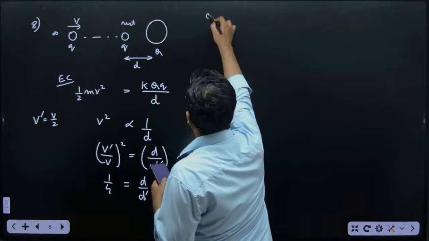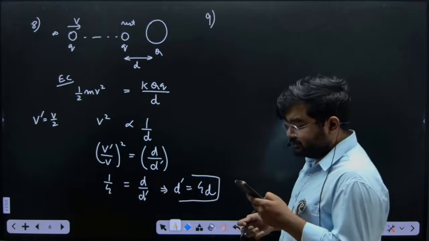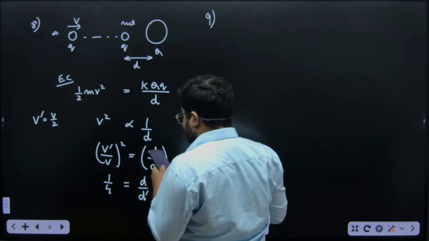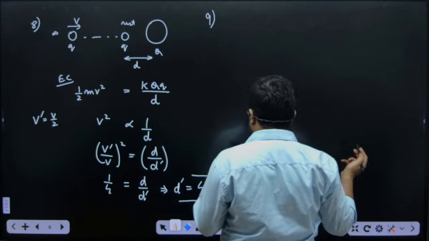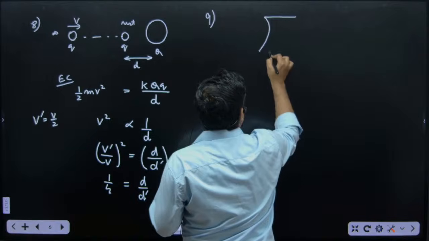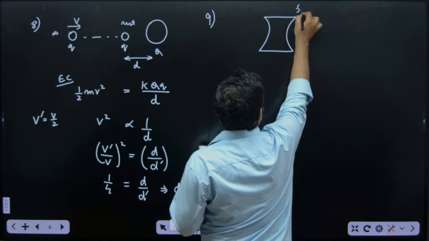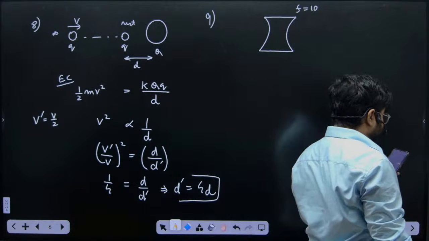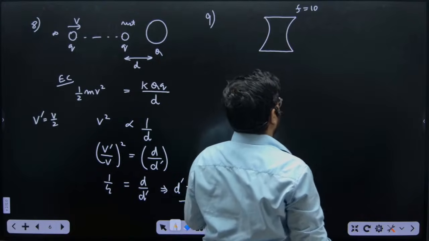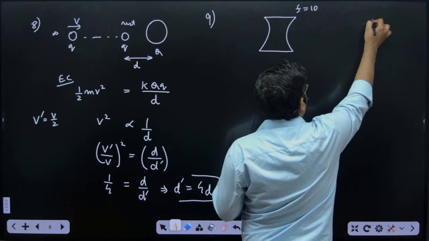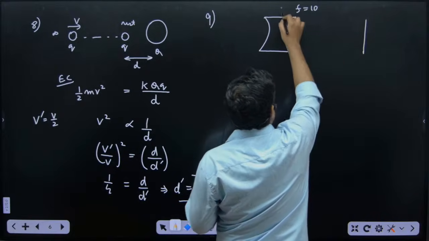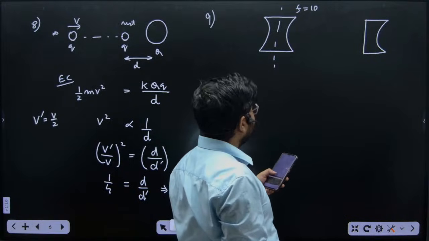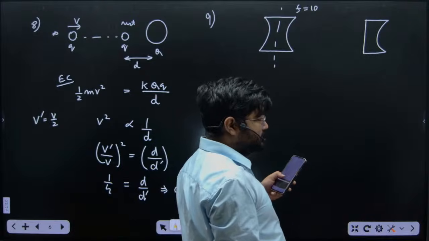Okay, next question. Question number 8 was a fairly simple question. Question number 9: a concave lens of focal length 10 is cut into two identical plano concave lenses. The focal length of each lens will be? So we have a concave lens, whose focal length is given as 10, it's minus 10, that's fine. It's cut into two identical plano concave lenses. So let us say any one plano concave lens, if I cut it, then this is any one plano concave lens. Focal length of each lens.